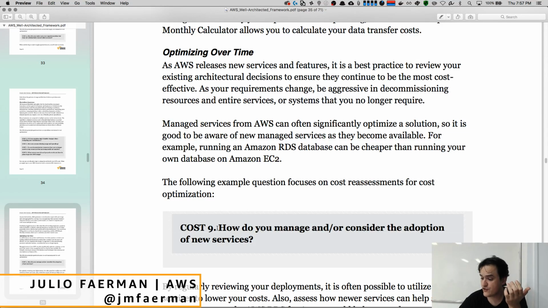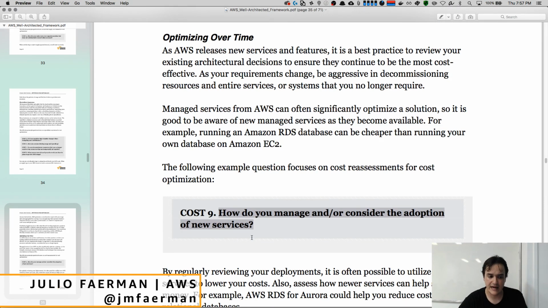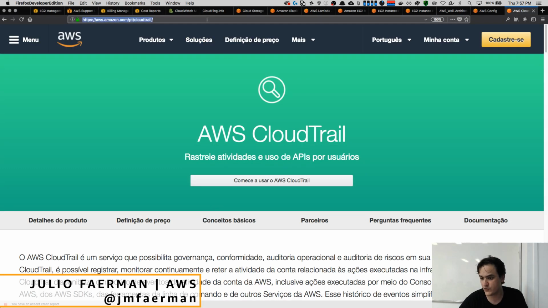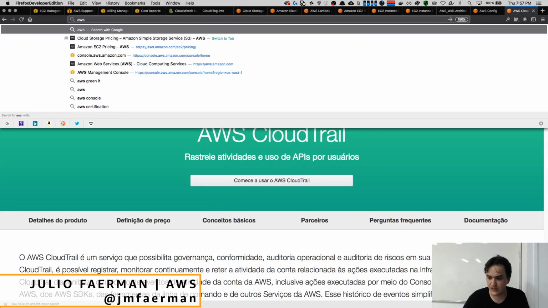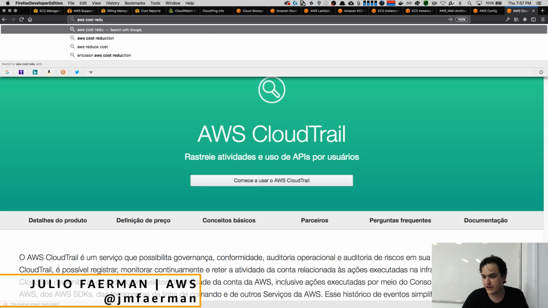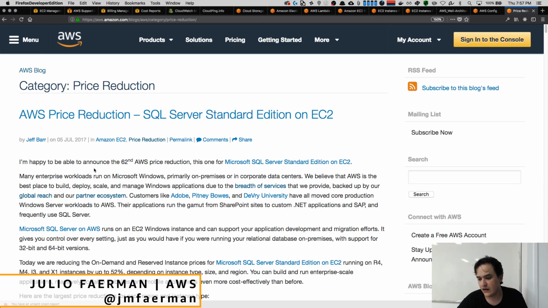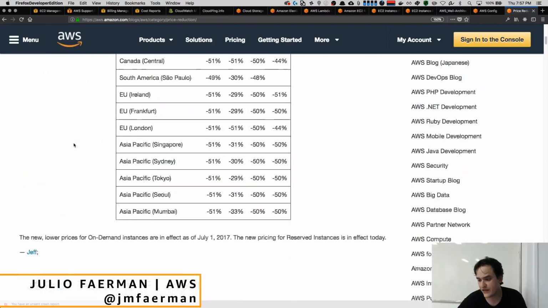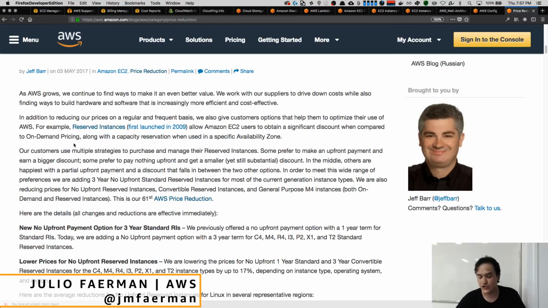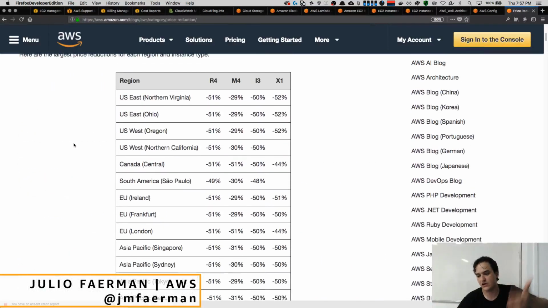And you always have to be looking into new services and AWS/new, because it changes a lot, especially with cost reductions. We've done many of those over the years, and they are always up on the blog. The last one was in the middle of this year, but here you can see that we are frequently reducing costs, and this is part of the AWS cost wheel, right?